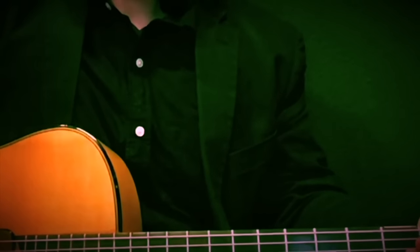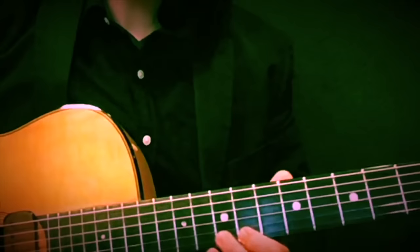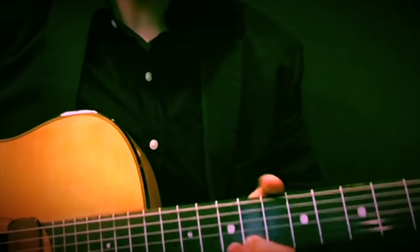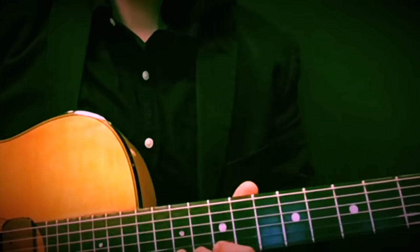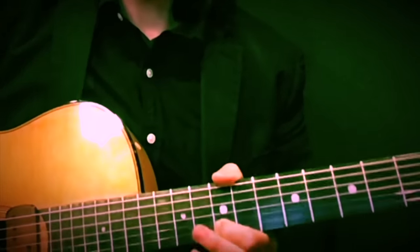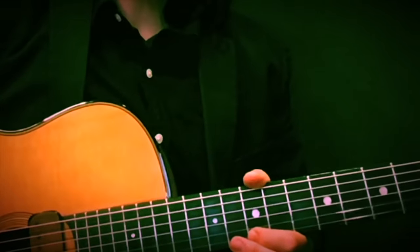Da da da da dum. Okay, that's the root, the root is D, to the leading tone, which is actually the third of the A7 chord. And then it goes. Very melodic song, and you see why the lyricism is just a favorite of Gypsy Jazzers to play. So let's play that much.